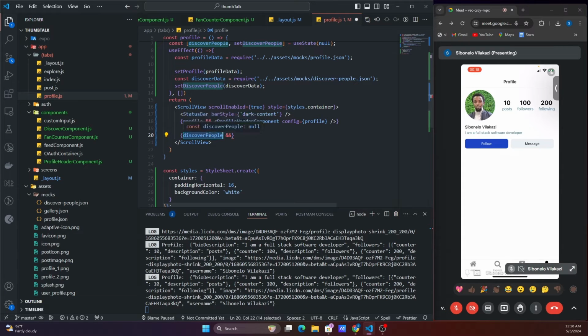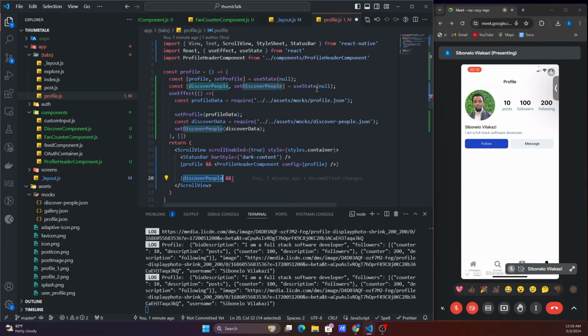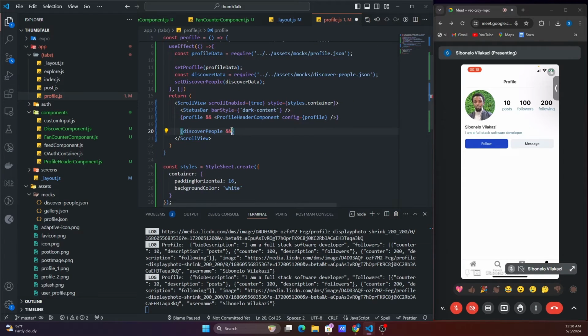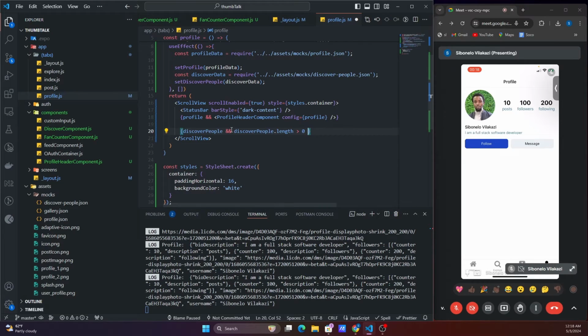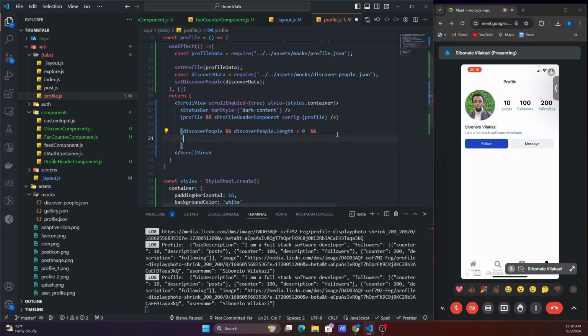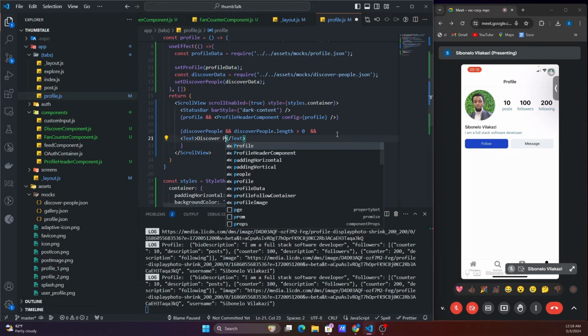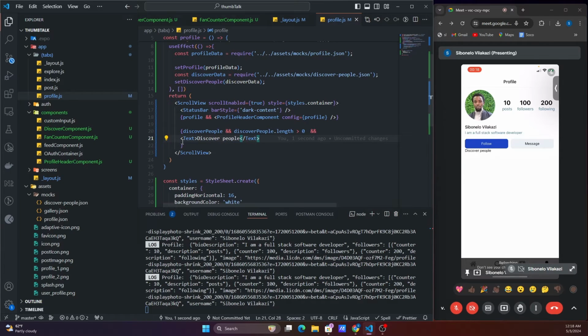So if this data is not null, I'm just going to set it to an empty array, and discover people dot length is greater than 0, and we want to then set up something. So what I'm going to do is discover people, or people you may know, whatever text that you would like. So that's what I'm going to set up over there.